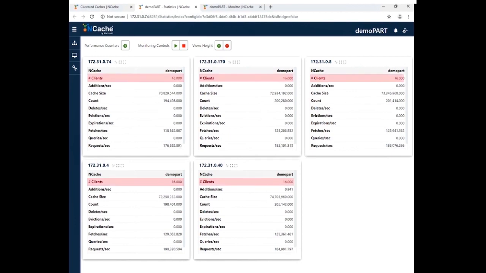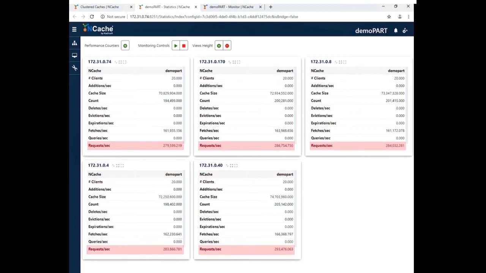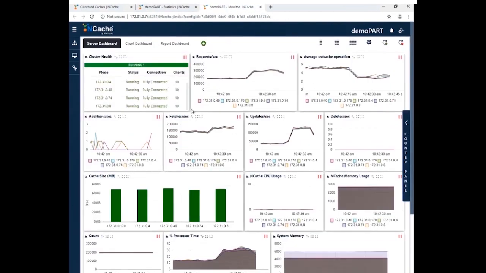First of all, you can notice the number of clients is 20 instances, which are connected to all NCache servers, and the requests per second counter now shows 300,000 requests per second by each NCache server, and we have successfully achieved 1.5 million requests per second from this cache cluster. Let me quickly show you the web monitoring tool for performance stats.